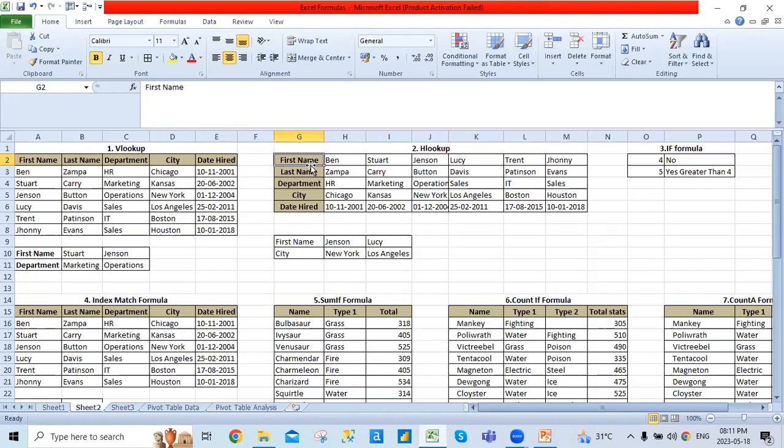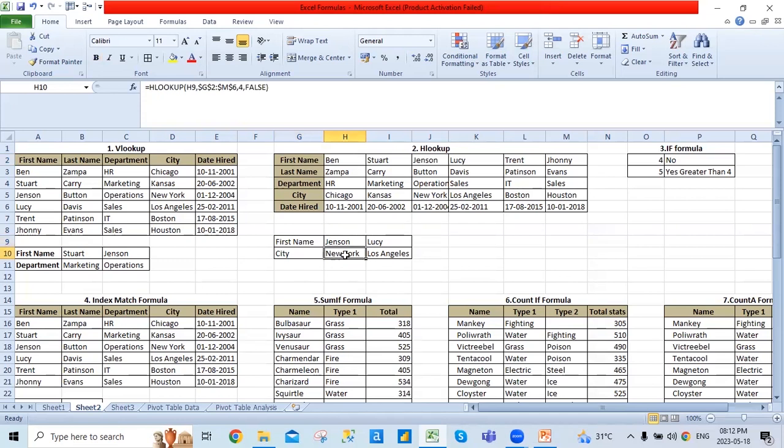VLOOKUP is when the values you compare are located in the column to the left of the data, and HLOOKUP stands for horizontal lookup. VLOOKUP means vertical lookup and HLOOKUP generally means horizontal lookup. When I want to deal with the data in a horizontal way, it's a horizontal lookup, else it's a vertical lookup.